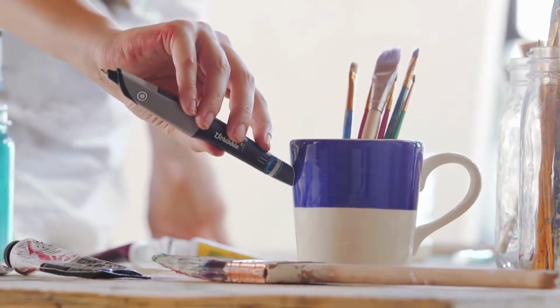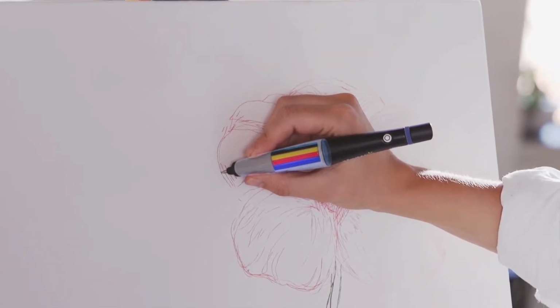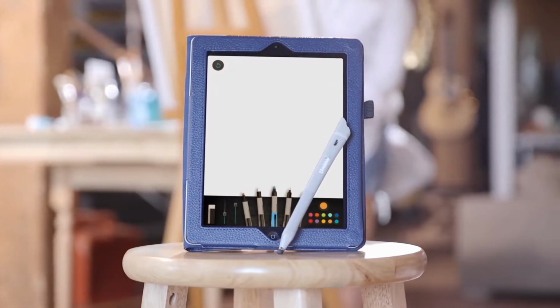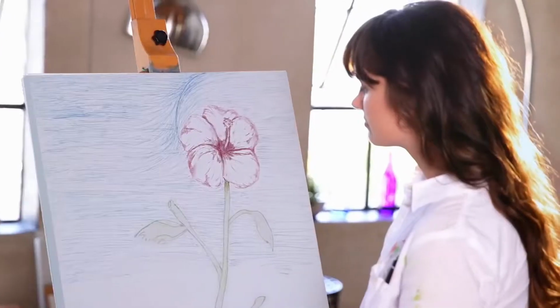It works by using a special color sensor to read the colors you scan, and a smart pump mixes and dispenses the colored ink. And with the Scribble Smart Stylus, the colors you scan will sync up with your smart devices via Bluetooth. With Scribble, the world is your palette.